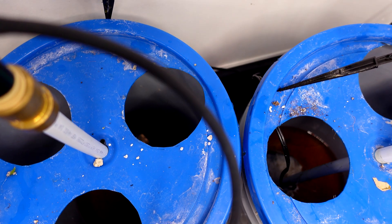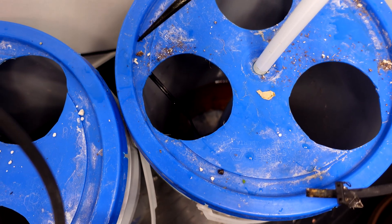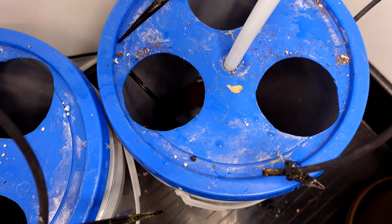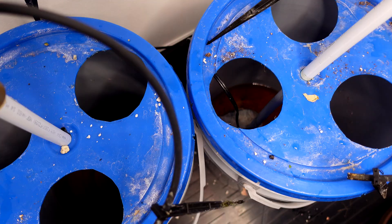If I take a look at the water level in the pails, the right-hand side with the coco coir definitely consumed more water, which is very interesting. It makes me think I should have probably terminated this experiment a little sooner. I'm now wondering if the daikons might have done better had I terminated sooner, since there's more nutrient solution left over in the one pail. Either way, I think this is going to be more of a crop-specific grow — depending on what you're growing, you might get better results in the perlite or in the coco coir.